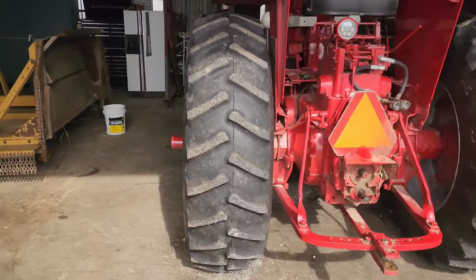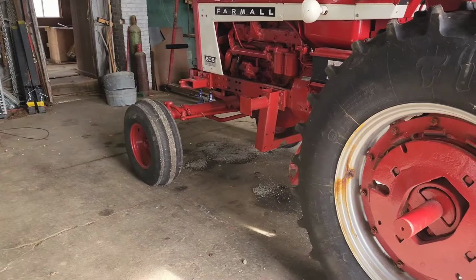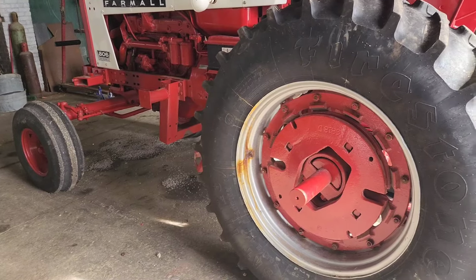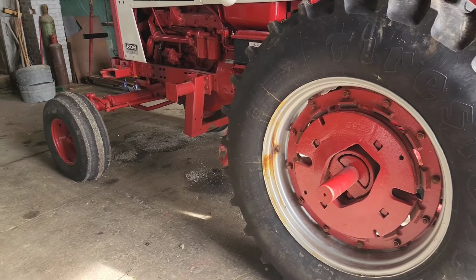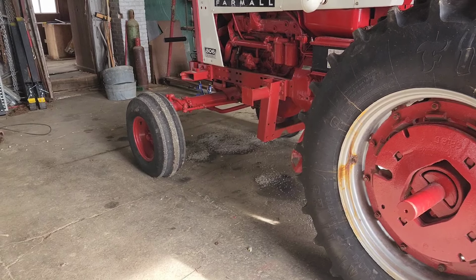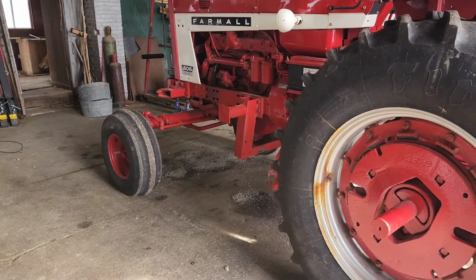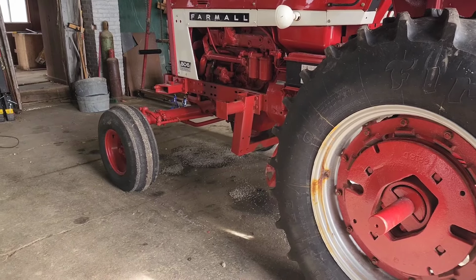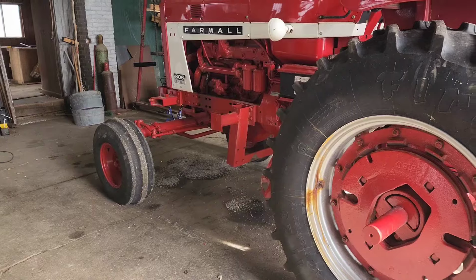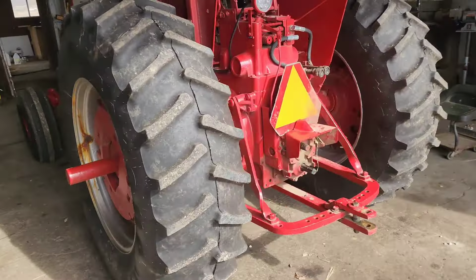Now, originally, I had thought about moving the front wheels in, but after I got these back set in, I measured the very outside of the back tires to the outside, and they're pretty well spot on with outside of the front tires. And last year, the front tires really weren't a problem with running over corn as I was side dressing anyways. So I'm just gonna leave them where they're at. Honestly, it'll probably help with stability when we put the loader back on. So I think we can probably call this project done.